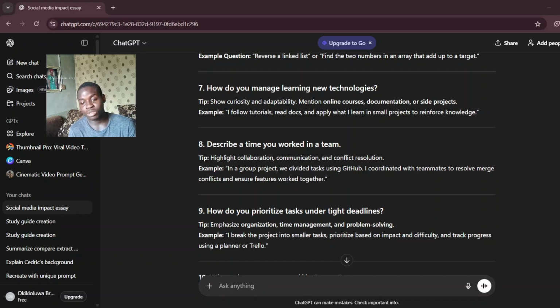This applies especially to real-time answers and current things. Most times the date of its last update may not match the time you are using it presently. So if you want more real-time information, you upgrade, and if you don't have real-time access, the best thing is to verify the sources based on the time and dates you asked it about.